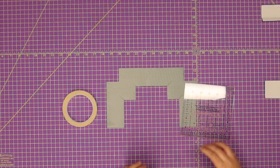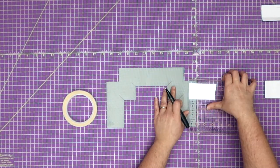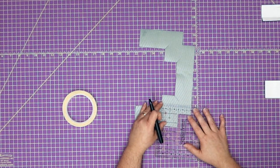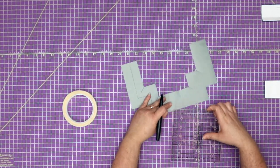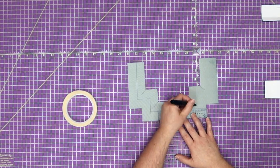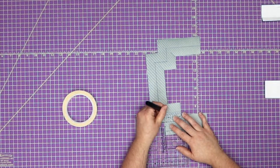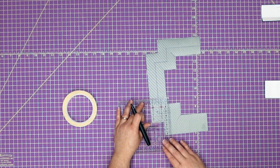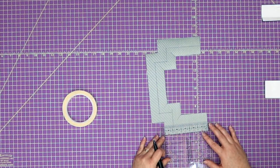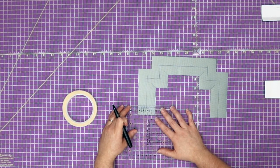So the first thing that we're going to want to do is I'm going to take my ruler and we're going to make a 1-inch mark from the edge. And we're going to do that all the way around on all of these edges. This is why I said a small ruler will be really, really nice for this project, because I had it on my desk all day when I was working on the other one, because I didn't want to drag out that big long ruler. So I'm just going all the way around on all of the edges so that there is a line going all down the center of your project, even on the bottom.